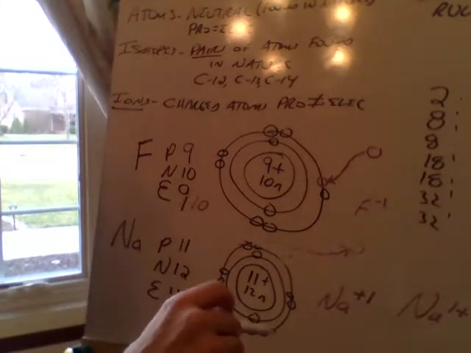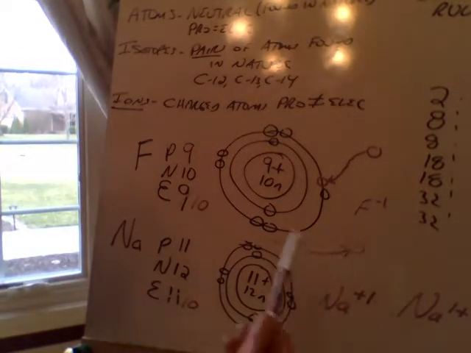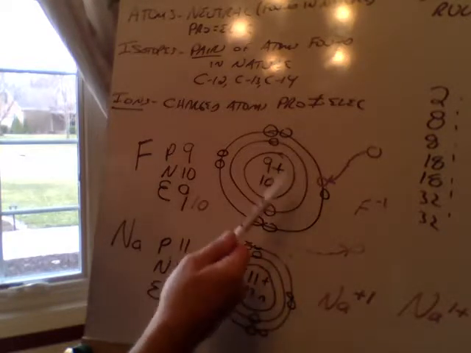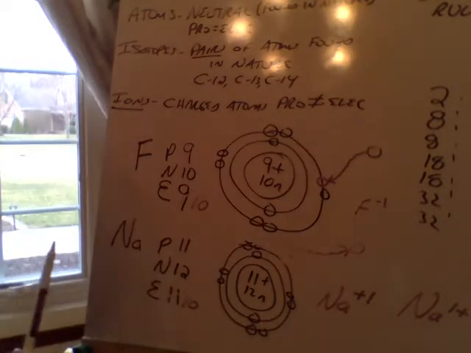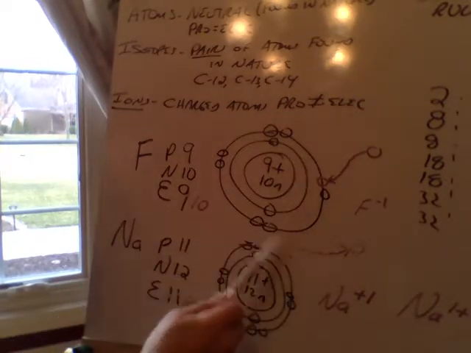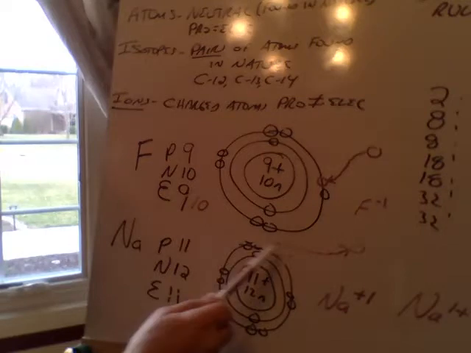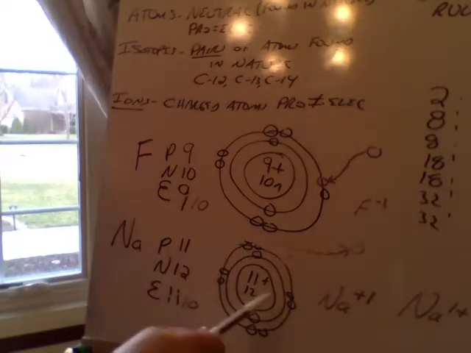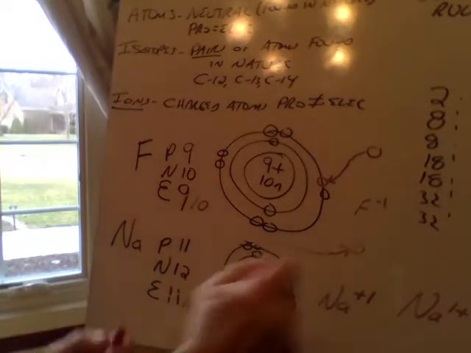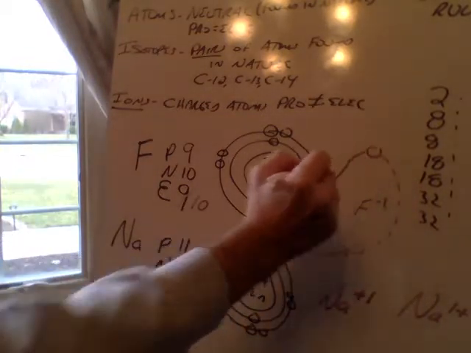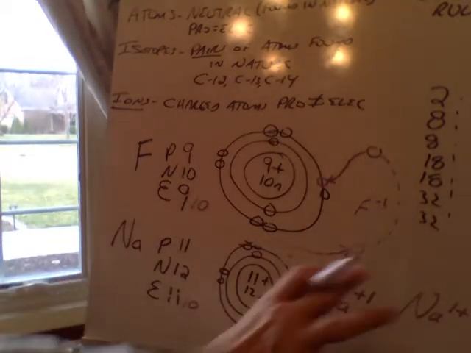Okay? But the idea for this is that this can't happen without this. You have to have something to go get it from. So that's why I talked about how elements have to react together to make that happen. What happens is these two get close together. This one gives up its electron because it doesn't want it anyway. This one will then take it, steal it, bring it towards itself, and form this lovely thing.